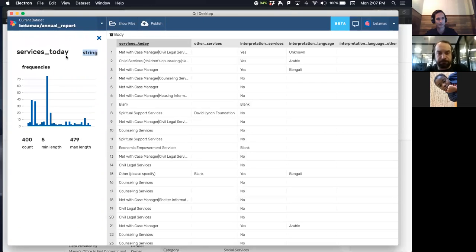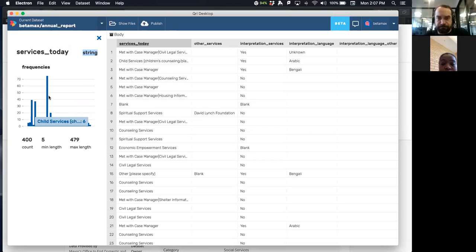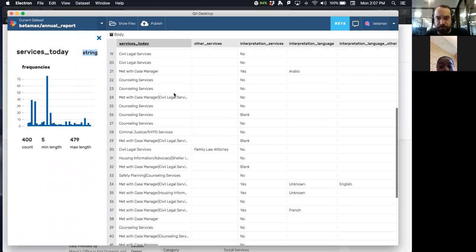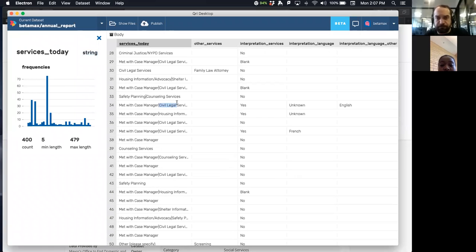Using this, we can see that this is a string column type, a column of strings. What this stat readout is giving us is a list of frequencies of each term. The word blank is a string that occurs 5 times in this column, versus met with case manager, which occurs 75 times. If we look through the column stats, met with case manager has a couple of different things behind it, but one of these is occurring 75 times. There are another few, like case managers, that occur 20 times. We're cutting off a label here, which isn't the greatest, but we learn a lot really quickly from these column stats that will make perusing data a little faster.